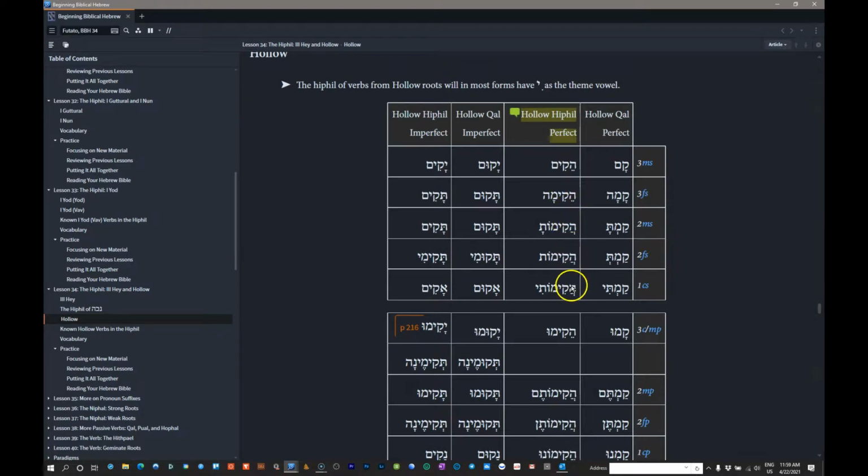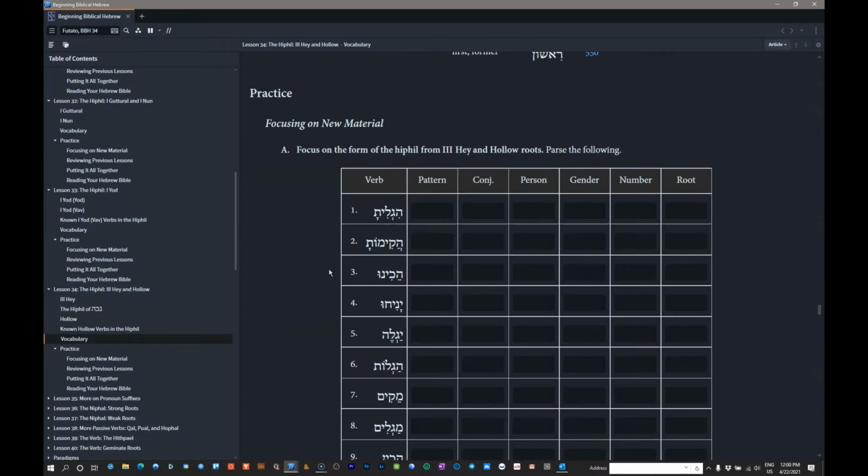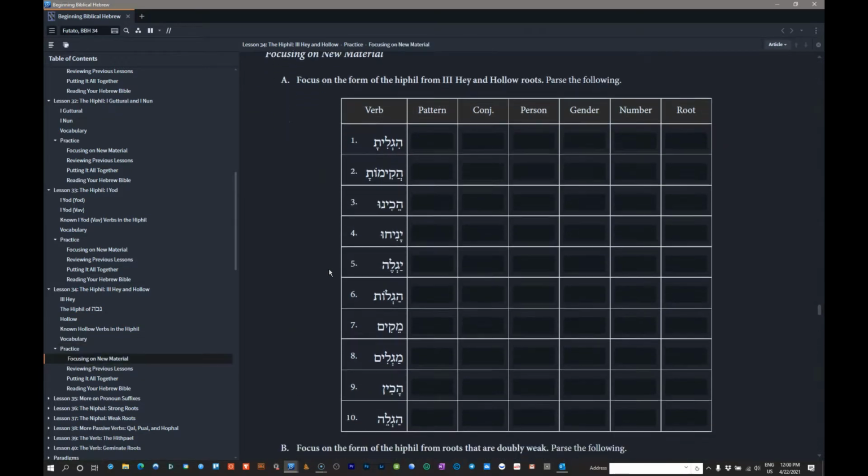Fortunately, it only shifts to that in situations where you're obviously going to have a perfect suffix. Now, I'll grant you, this isn't obviously a perfect suffix. It's still that holam vav connecting vowel, and then the tav shva 2fs suffix. Of course, you don't need the shva when it's preceded by a vowel here, but it should be easy to tell that it's perfect. All right, let's keep going here because I'm actually out of time.